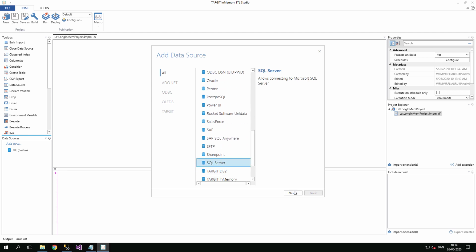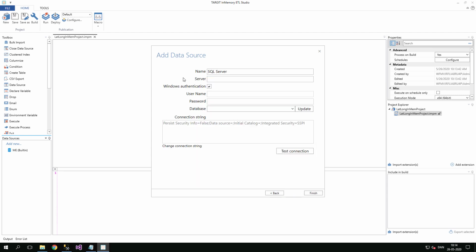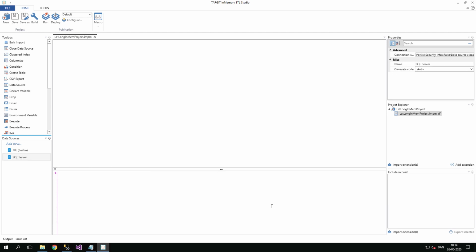Now, my SQL Server database is a developer edition. You should probably be able to do the same thing with an Express edition. Now, my SQL Server is running on the same server, so I can use localhost, Windows Authentication, and with Windows Authentication, I just need to do an update here, and I should be able to look up my LongDB. Okay, so we create that data source.